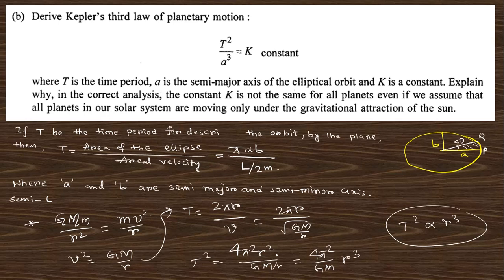There is a mismatch. This constant k actually is not the same for planetary motion. For planetary motion, if we use this formula, there is a dependency on the mass of the planet, as you will see here. This can be solved, but at this moment I cannot solve it. There is some mismatch. Okay, go to the next question.